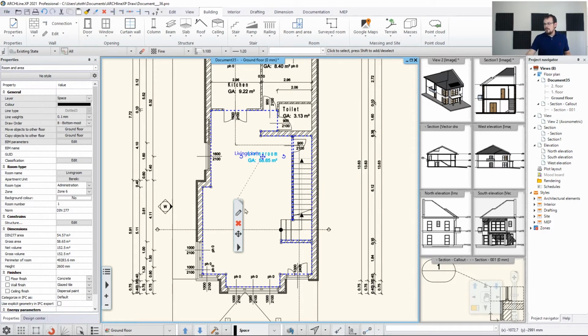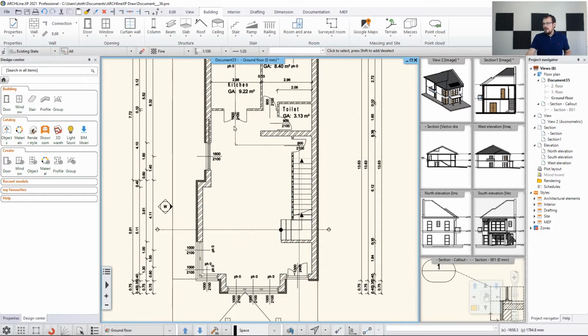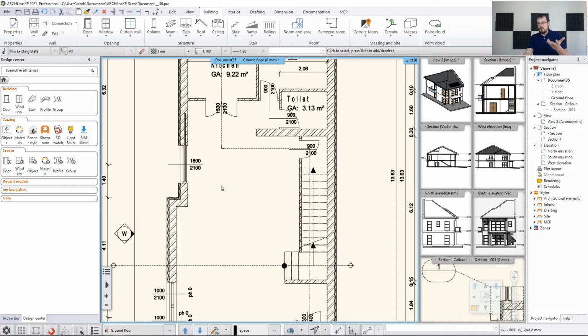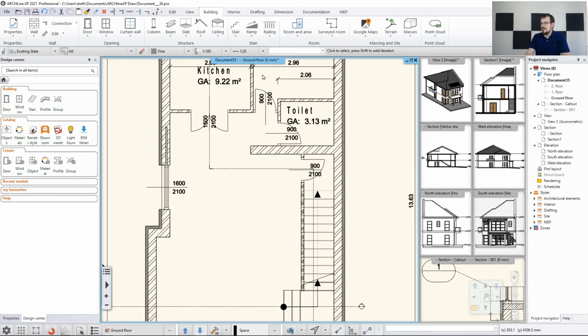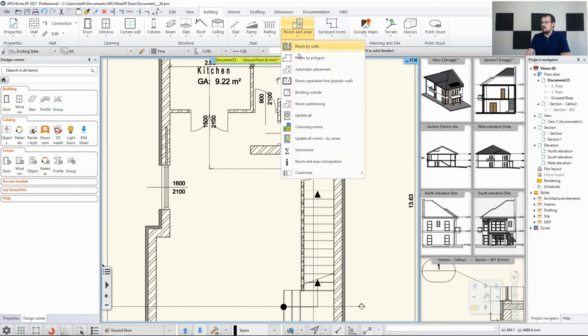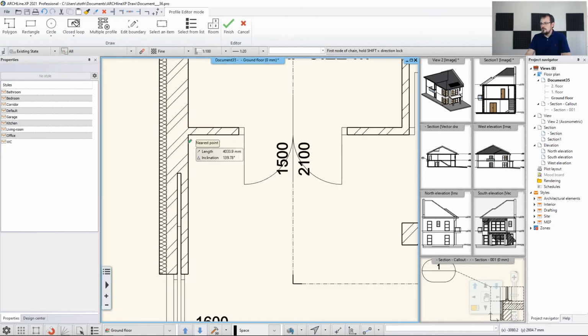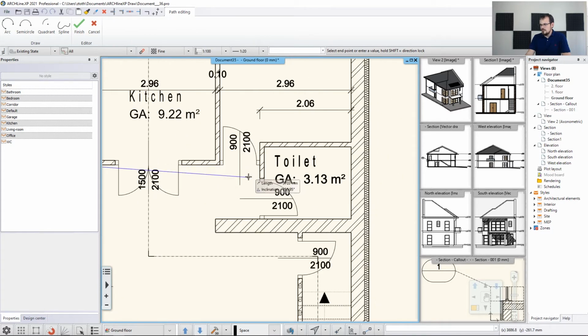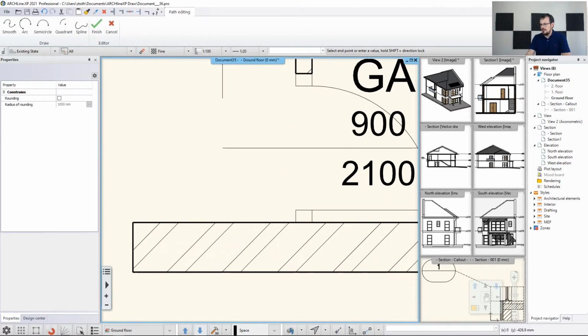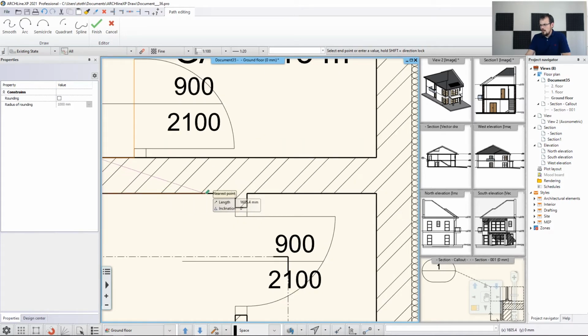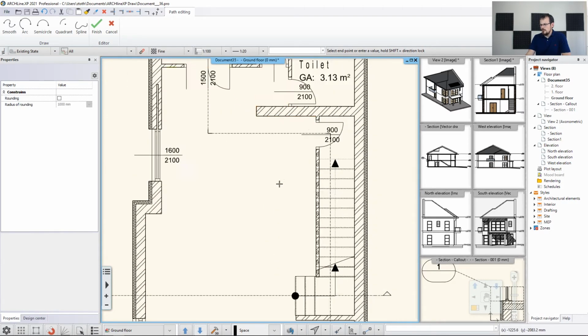So what I do, I'm going to get rid of this stamp over here. Just click on X. And this time I'm going to manually track the shape so that I would have control over where the room ends and where the next one begins. So I go back to room and area, I go to room by polygon, and I'm going to now click on the nodes and manually track the layout of this room. So let's just click, click, click. I think this should go all the way like here.